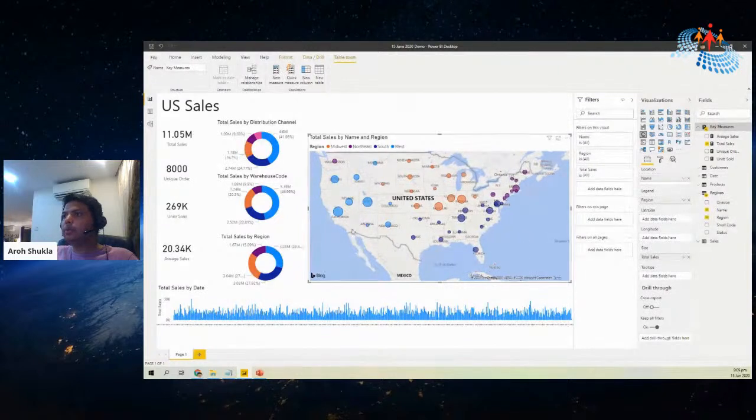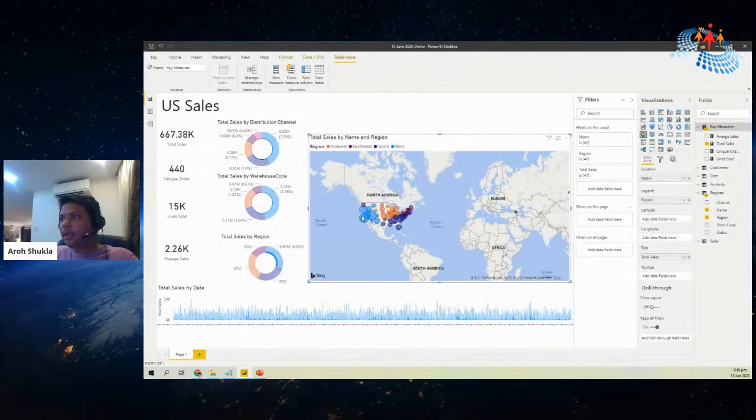You see now, California on the west side actually has total sales which is around millions, right? You see here. California state itself has around 670,000 total sales, and the unique order count for California state is 440.